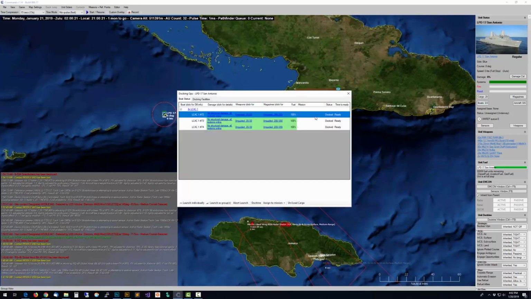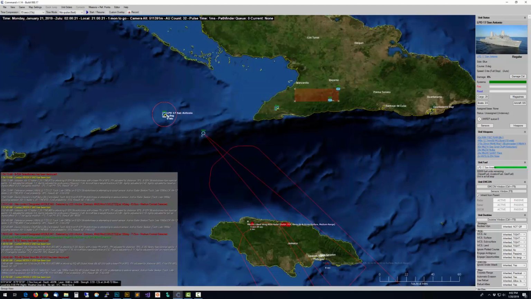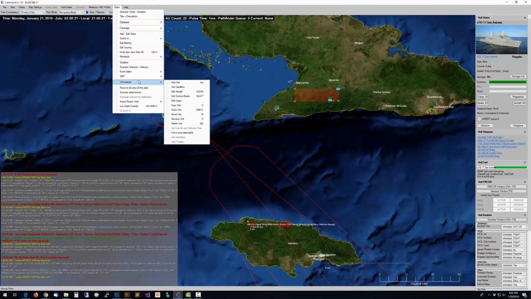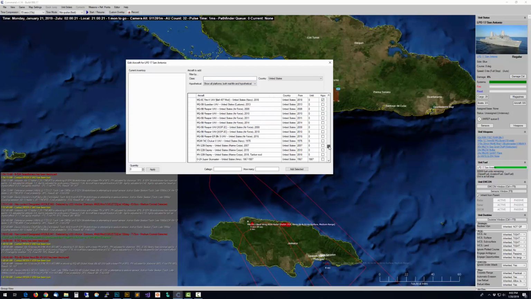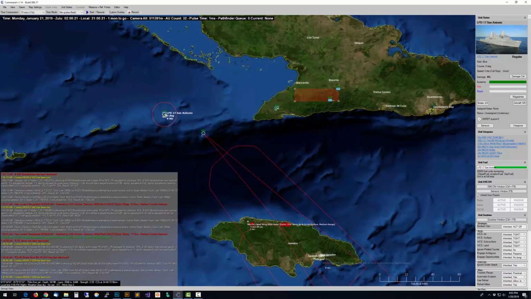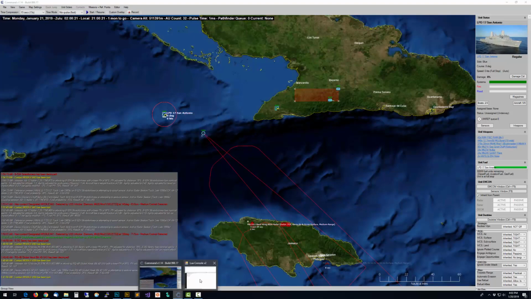If you go to one of the boats, load all. Okay. Now, it holds helicopters too. Let's edit aircraft. Osprey. Let's put a couple Osprey on here. And that's enough. And we'll go get the copy unit ID to the clipboard.